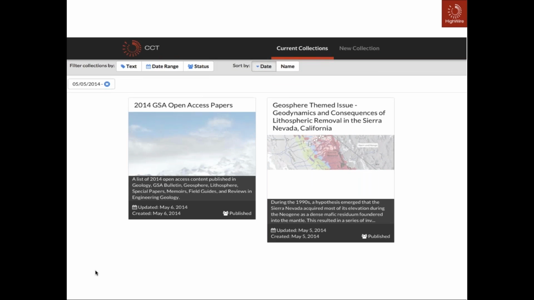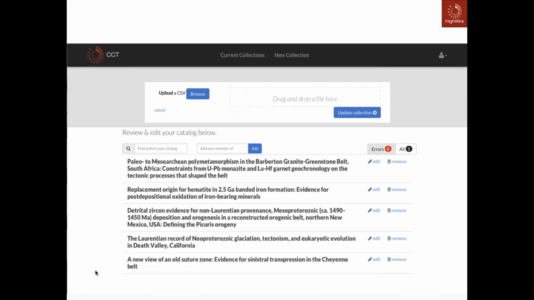So this is the old UI in CCT1. It's somewhat similar to CCT2, but we changed the UI and layout and color scheme with CCT2. But you still have a collection page where you can see all the collections that you have. And you had the ability to upload items into your collection using a CSV file.